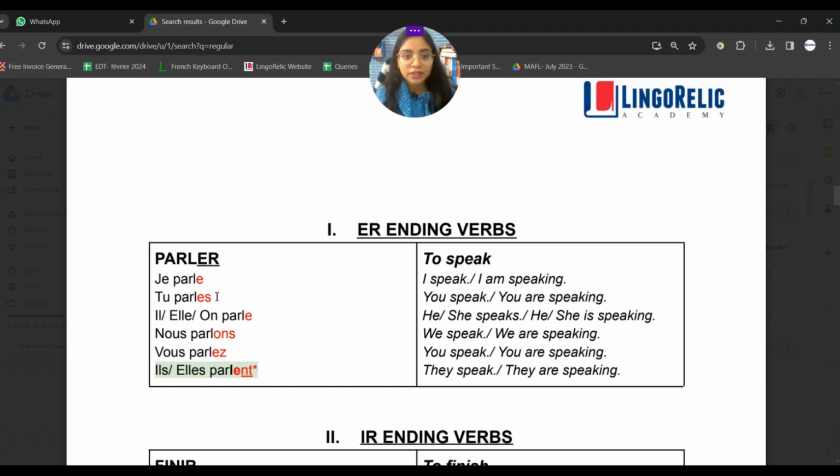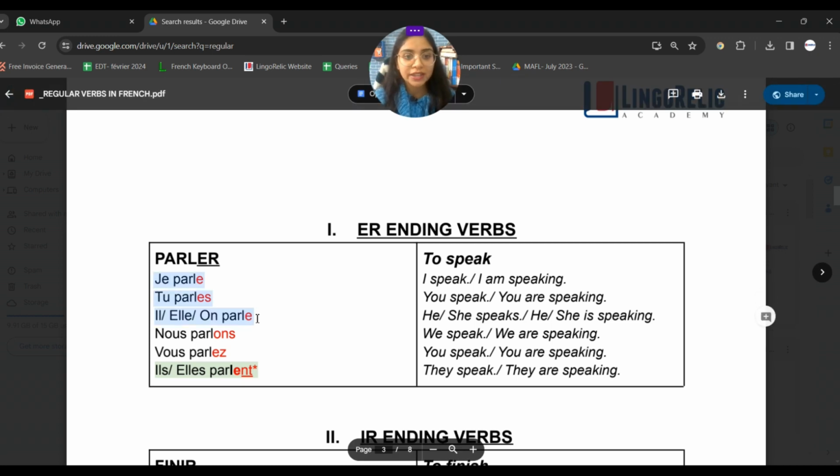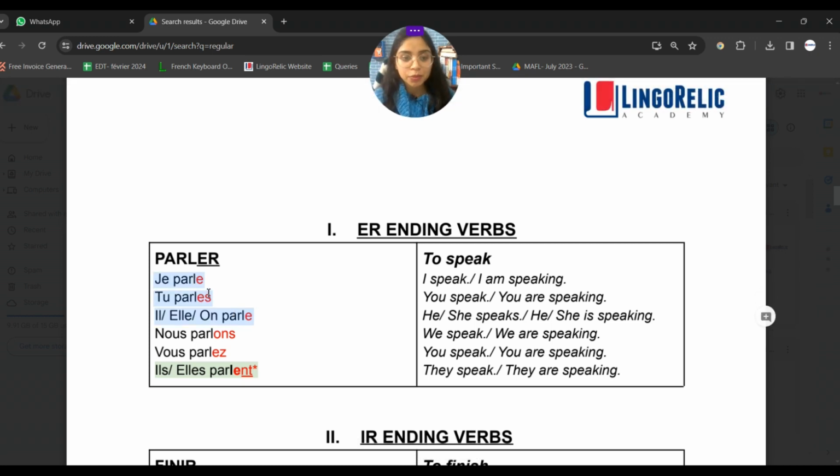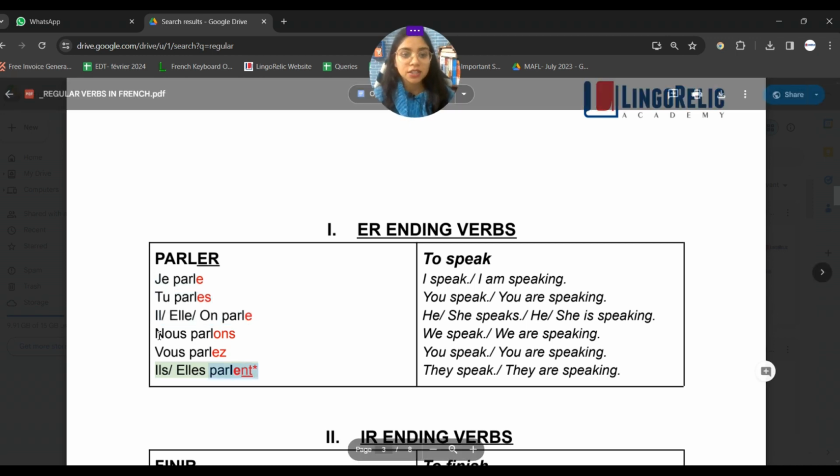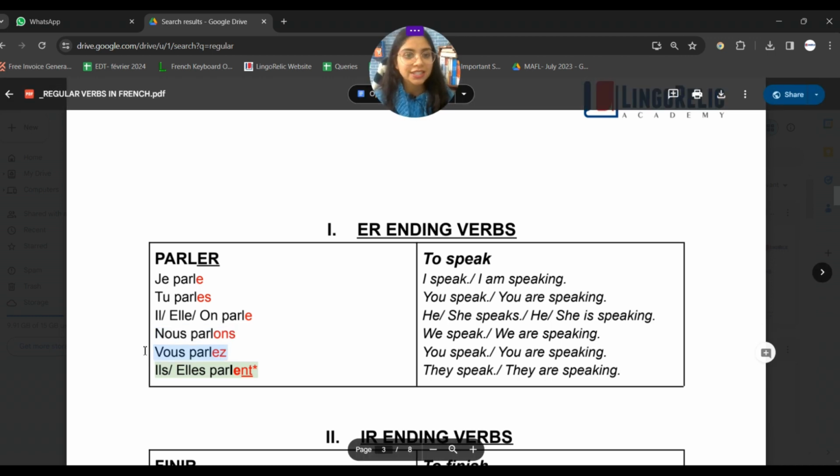No matter whether the spellings are the same or different, a lot of times in French the words will be pronounced just the same way. You can also remember it this way: these three, je, tu, and il, elle, on, will sound the same. They will be sounded as parle, and the last one is going to be sounded as parle as well. This one is nous parlons and this one is vous parlez. So you're absolutely required to pronounce these forms correctly. You cannot mispronounce them by adding an extra sound. That would be wrong. That would automatically change the tense into past, which is another tense that will be discussed in another video. So now let's understand the meaning of each of these forms.